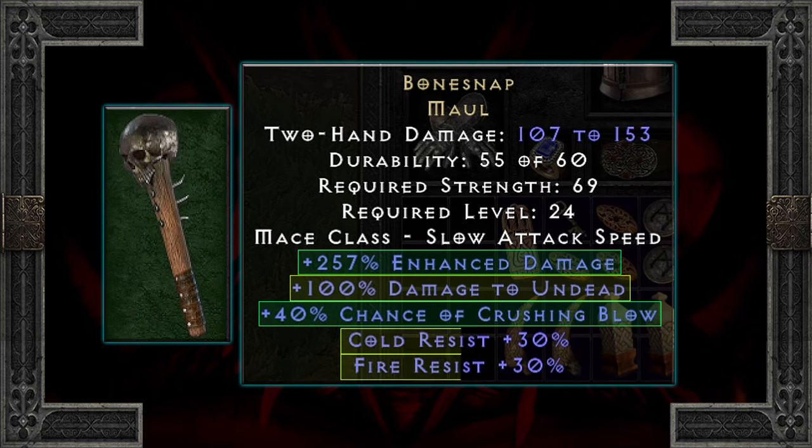The 30% cold and fire resist are fairly decent numbers. I felt that extra res more than once. One glaring caveat, though, is that slow attack speed, which can seriously hinder its viability versus mass heavy hitters.